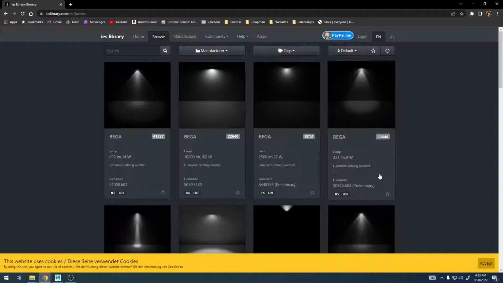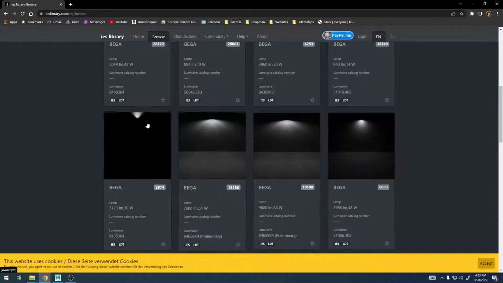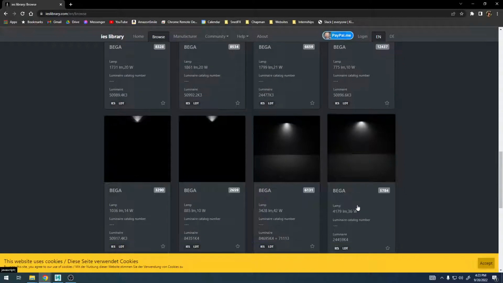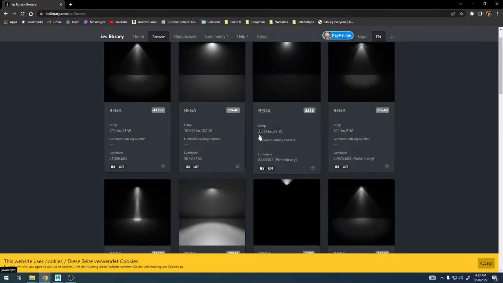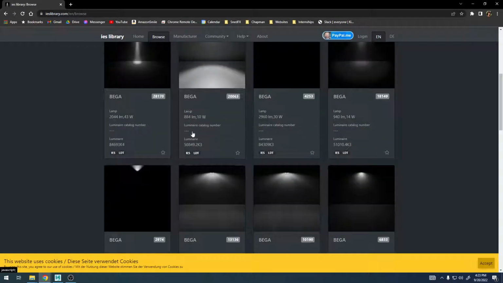So you can download these files, and it creates a different shape of light that simulates real lights in real life. And it's a lot easier to use these files than to try to replicate this in Maya with your settings. So if you're trying to simulate a specific light, you can use these.